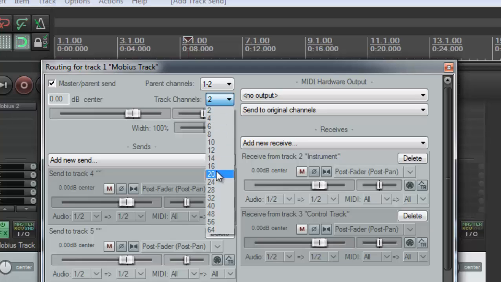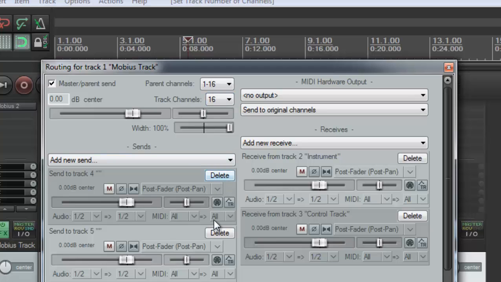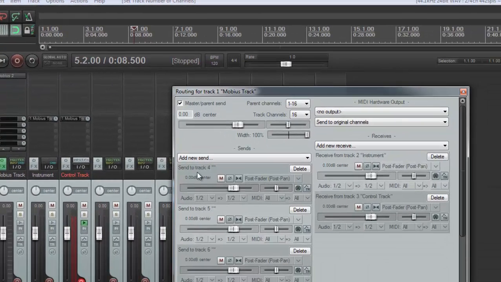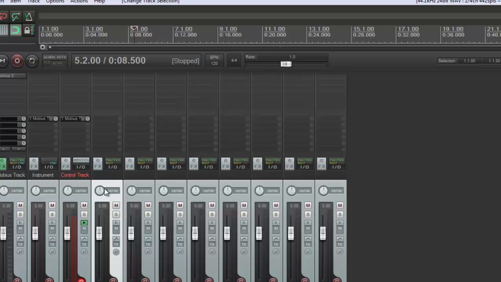So we're gonna select 16 from track channels, that's the number of track channels, and we're gonna have track 4, which is the first track of Mobius, receive audio from Mobius. So basically 1 and 2 are the stereo left and right tracks of the first track in Mobius. That goes into 1 and 2 of the stereo track number 4.